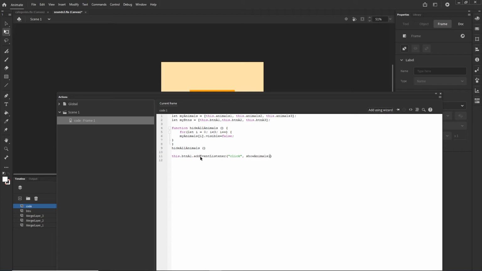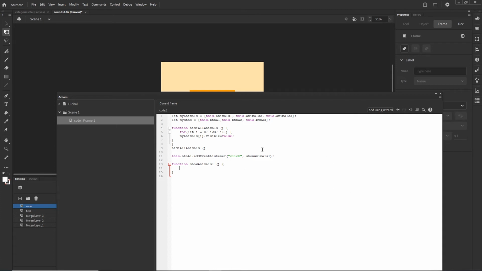It is good to have more descriptive names, maybe for your colleagues or for yourself later on. So show animals 1. Okay. Right now I will create the function. So I will copy this name. I will type in here function, and I will paste this name, parentheses, curly parentheses, and right now I can go ahead and type something in here.